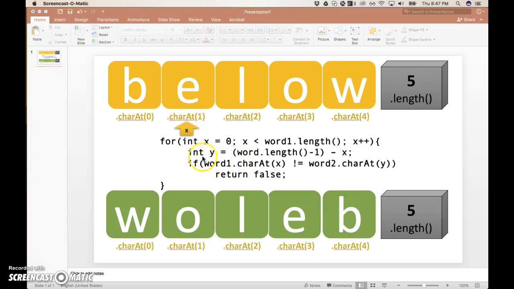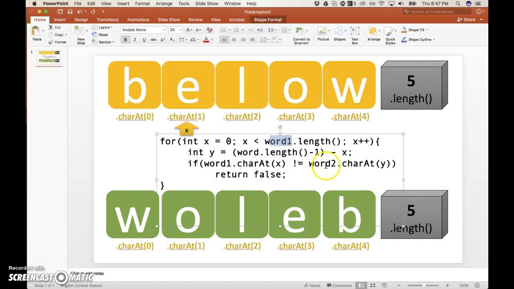So each time we will check to see if the character at this position of the word matches. I changed word from word 1 to word 2, so that way you can see that there are 2 variables. In the other video I explained how the isReverse method should be set up with those 2 parameters, and you can call them I1, W1, word 1, input 1, whatever you want. It doesn't matter, as long as it's somewhat logical.